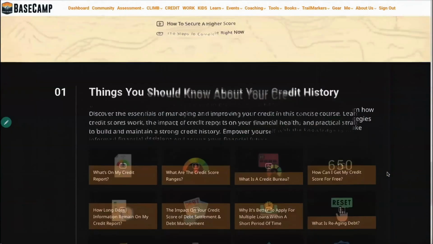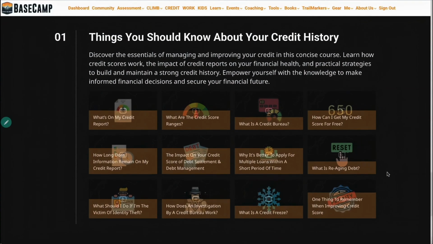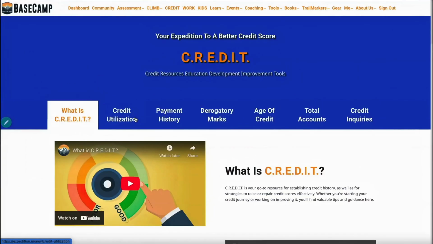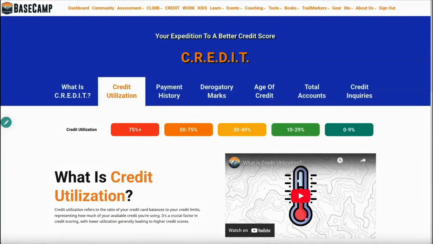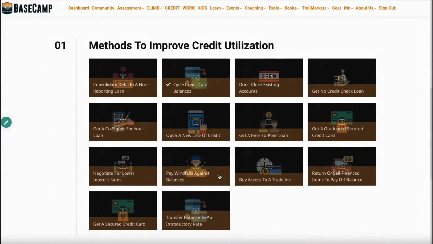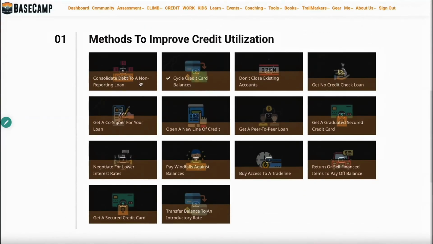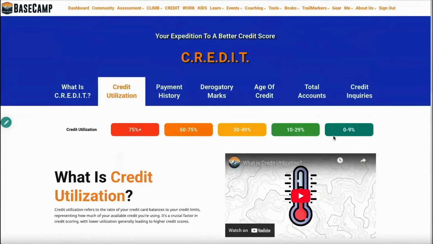And so you can have an idea of what you need to do to get into each of these categories here. But you are probably looking for specific things, and maybe you are using too much of your credit, right? In this case, if I want to get to the good score, I need to be using only 0 to 9% of the credit available. So this explains what credit utilization is. And then we have practical things right here, videos, training materials that will help you increase that part of the score, that dimension of the score.